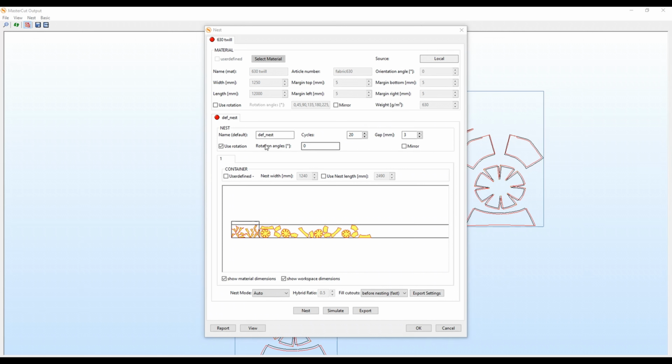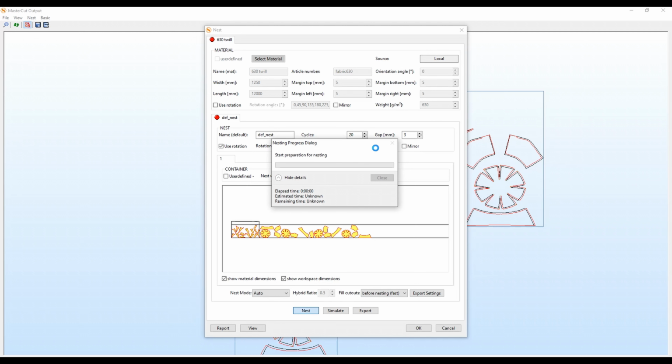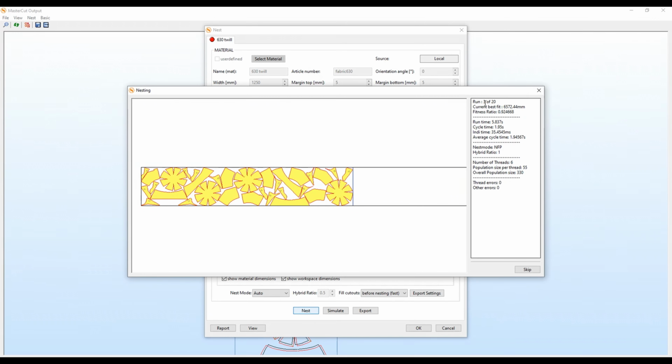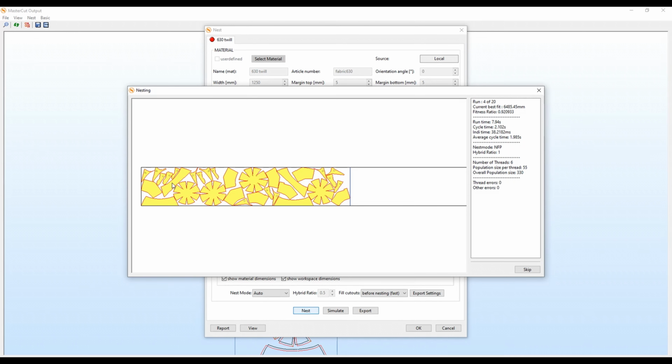And we have used the raw tanks in the material definition in the master table. Here you can choose from different modes for the nest mode, but this is far too complex and out of the scope of this tutorial. Therefore, I will just call it nest to generate the nested output. Here on top, you see the runs it takes. So it is now the second run, third run, and it converged already quite well.